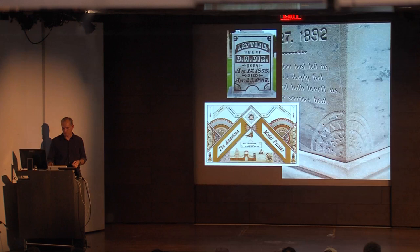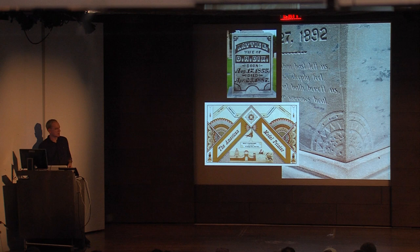In the ornament as well, on these stones, I see a relationship to print design of the time. Here's an example of artistic printing down here in the lower left that used a lot of these corner fills. And on some of the stones, you certainly see those, like the one on the right there. And then the one on the top, that stone has been recently renovated, where all the low parts were filled with black paint or ink to make them stand out more.